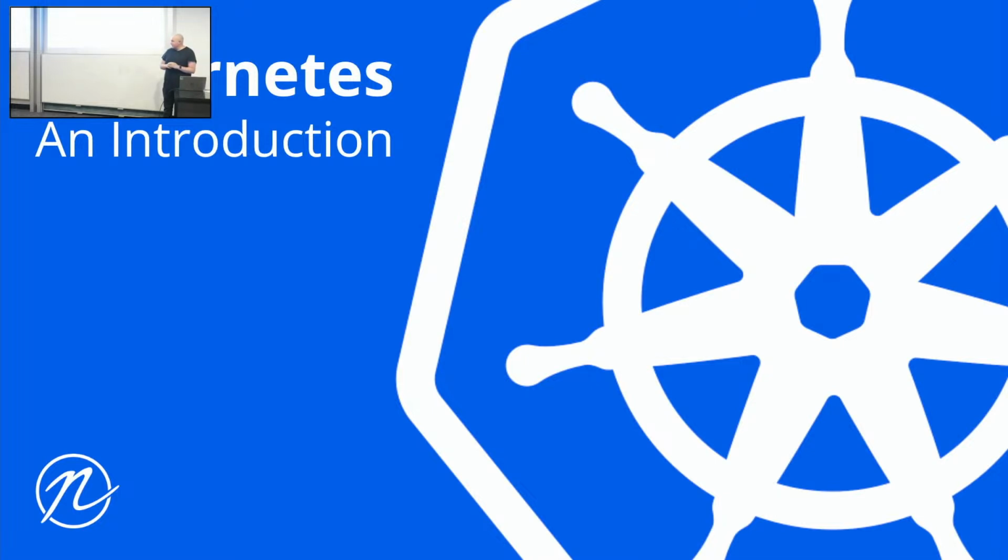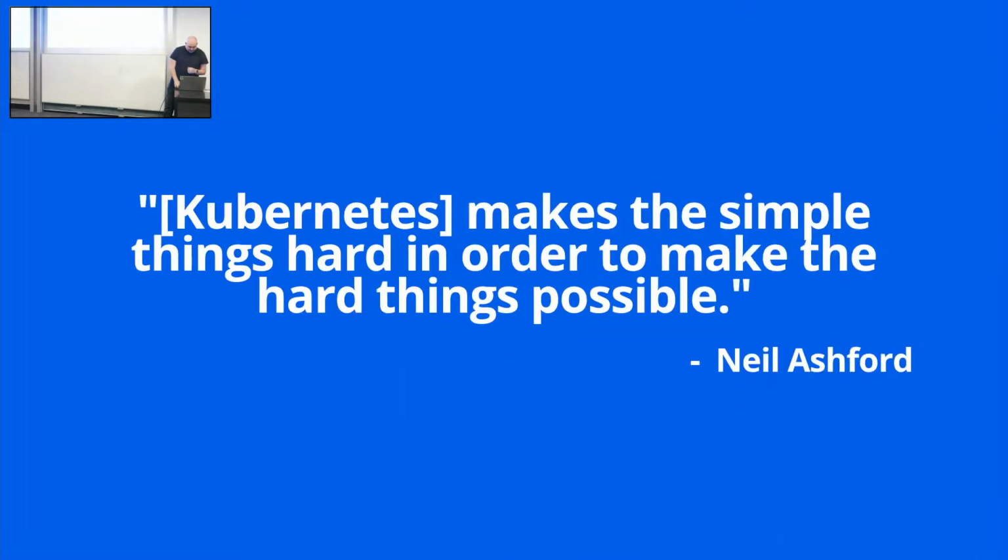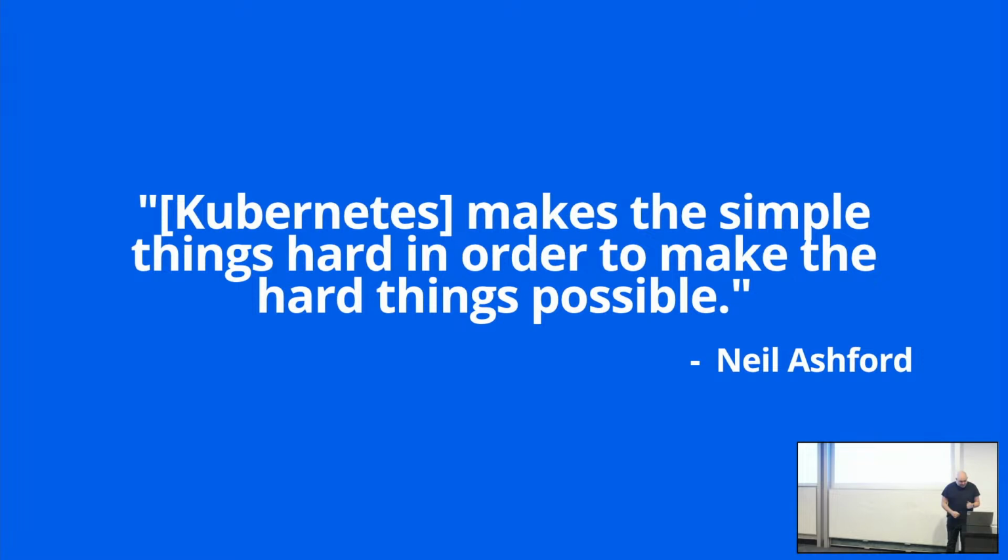So Kubernetes, which I was introduced to by a UQCS talk, and sort of had it explained to me in that talk by a friend of mine, and he described it this way. Kubernetes makes the very hard possible by making the easy stuff also hard. Well, sort of hard, mostly hard. And it's a trade-off that you will make again and again as you move into industry and you solve bigger and harder problems. But I think this pretty much sums it up. The good thing is that you can, at least to begin with, gloss over a lot of the complexity that comes along with Kubernetes, because it's a massive project.